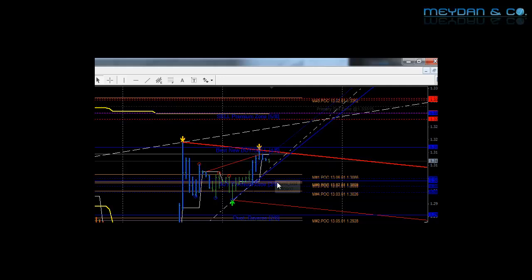I'm in fact going to be a bit more happy if it comes slightly more down here to the scan line. It's about 30.60. If it does that, that'd be great. If it doesn't, not to worry. When it comes down here, you can wait for a U-turn. If it comes down further, you can wait for a U-turn.